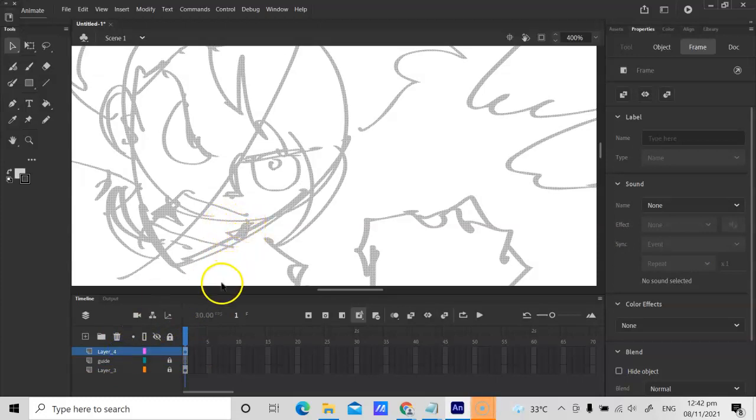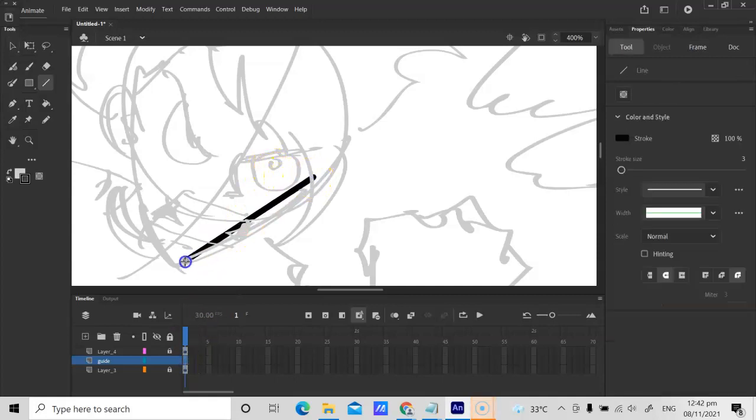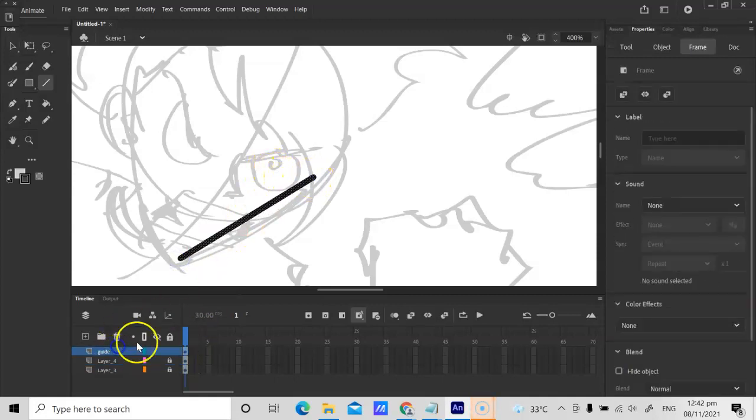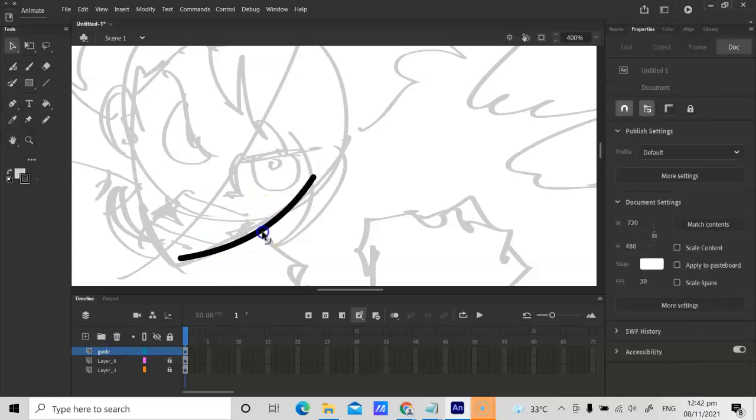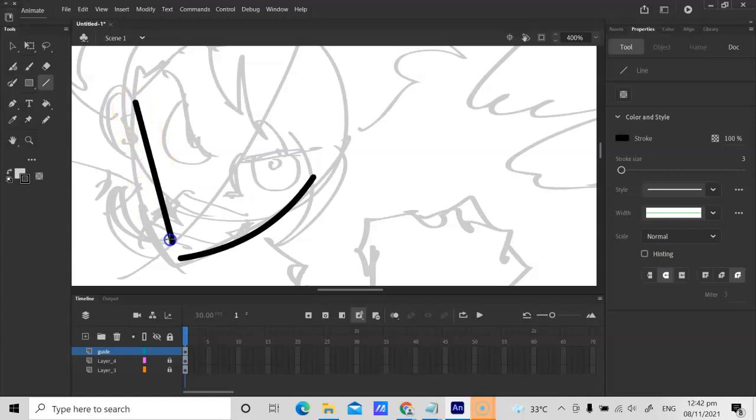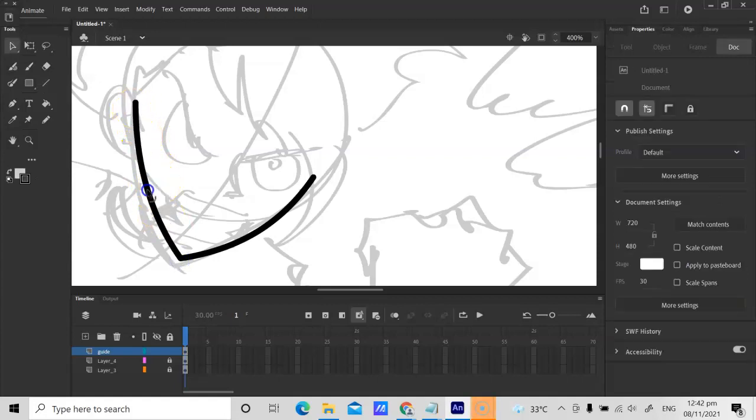This is the layer. Let us move it to the top. So you can extrude this, something like that, and then do it right here. So this is the technique.